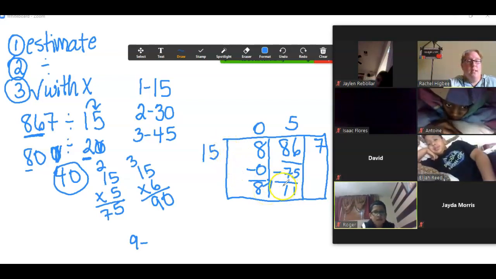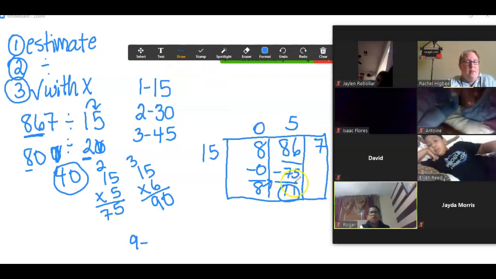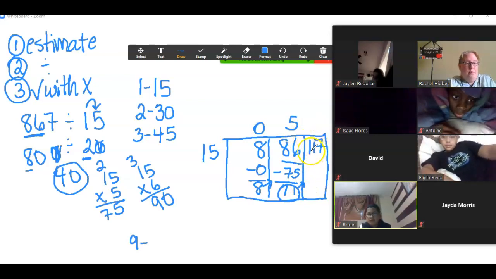Now, we haven't had this happen before. Okay, if there's a multi-digit number, that whole number needs to be brought over here. Okay, so not just 1. This is an 11. The whole thing gets brought over. So this becomes 117, right? So how many 15s do you think come out of 117?